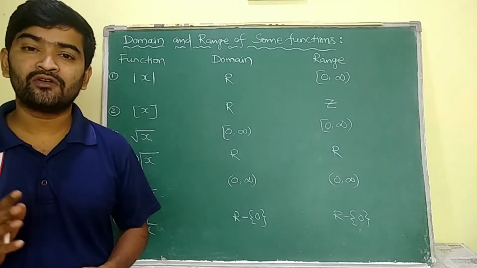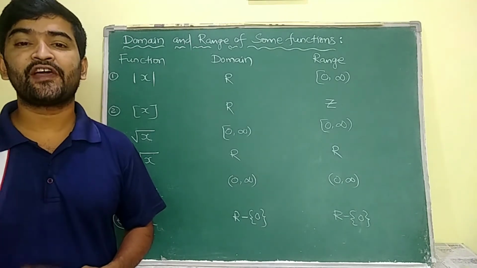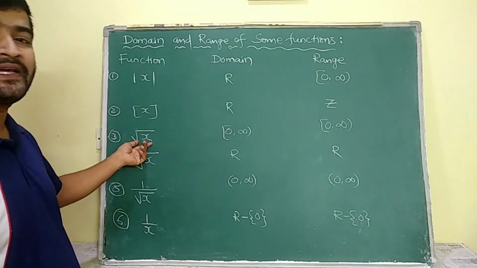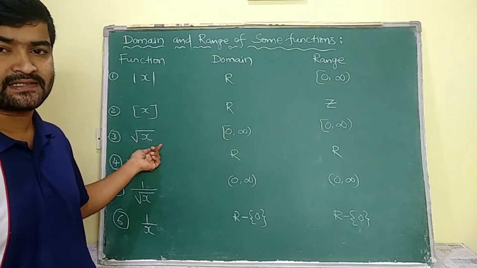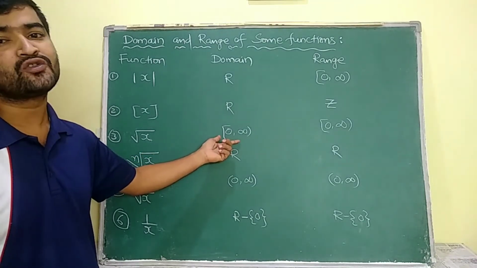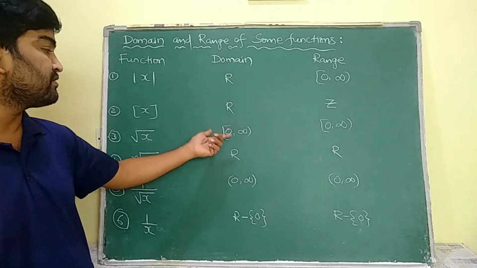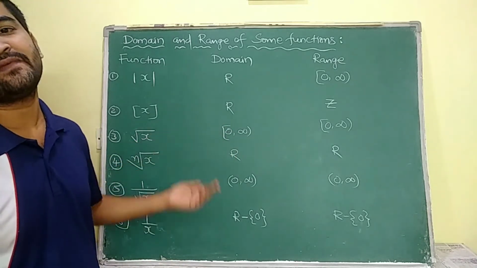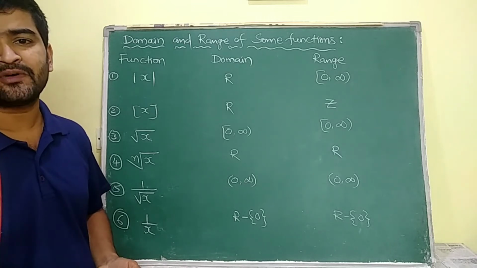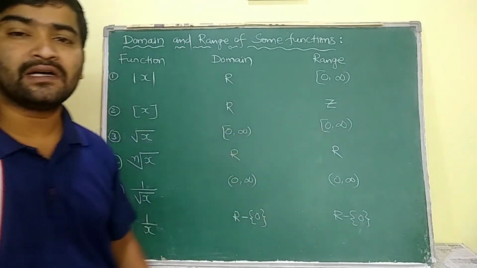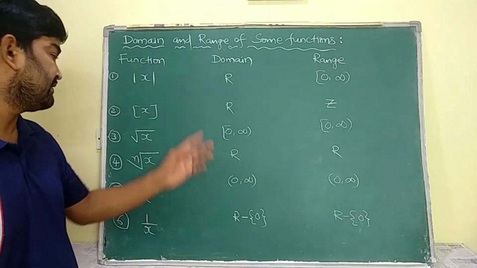Root x. We know that we are going to find the square root for only positive numbers. So here I am going to place only positive values for x. The values which we are placing are known as the domain, no? So 0 to infinity I am going to place, so 0 to infinity is the domain. And for the range, for the square root of any positive value, we are going to obtain positive values only. So the range is also 0 to infinity.